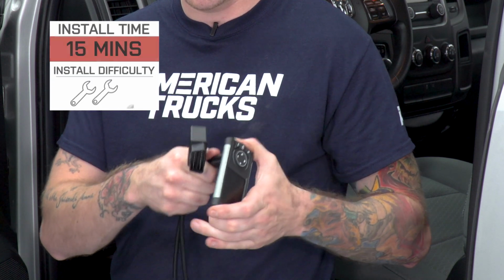So if you like those performance gains, you like the way this device looks, and I'm personally a fan of the layout, you should stick around. I'm going to show you how to use this device and tune your truck from start to finish.